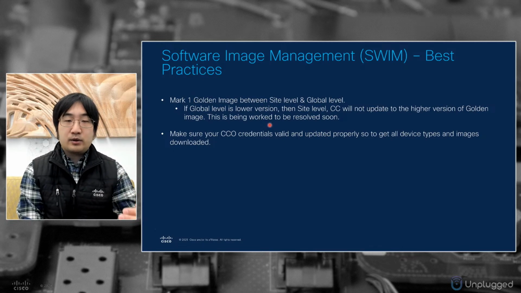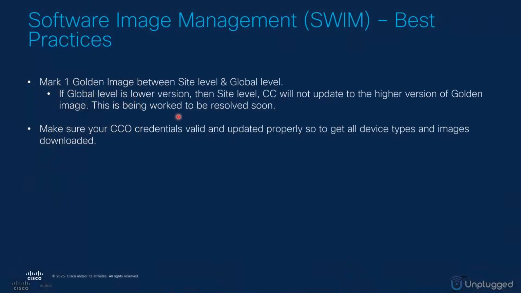An additional item on here is that if you are using specialized software, for example, like APSP or some sort of auxiliary software, in addition to the actual image's main version, you will need to go in and mark those independently. So for example, if I'm running 17.9.4a, but I want APSP4, I'll need to mark two golden images, not just one. The APSP will need to be marked in addition to the 17.9.4a. Obviously, CCO credentials need to be valid, or we can't pull that software. And please also make sure to accept all EULAs and any sort of end user acceptance agreements. Those will also prevent you from being able to download the software.